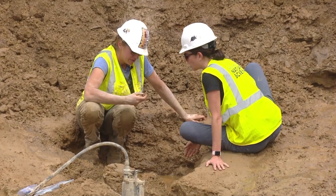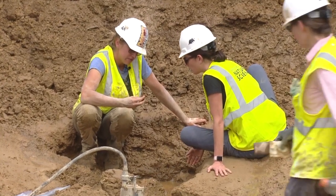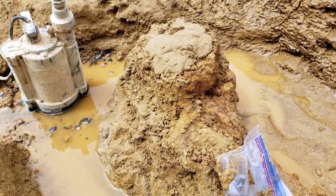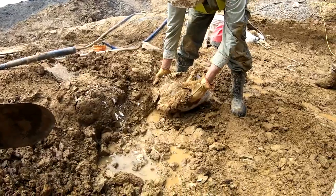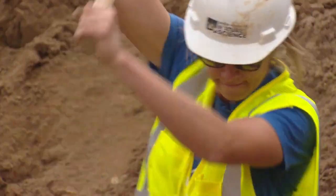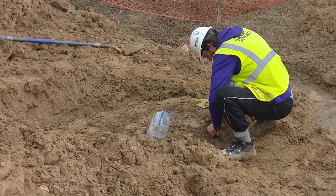The Denver Museum of Nature and Science has a great reputation here in Colorado, so we were really excited when they reached out and offered to oversee the whole process of excavation. A couple days after that, I got emailed a fossil transfer contract that I had to send over to our legal team — we had never seen one of those within Erickson Living, our management company. Just really excited to have had that support of the museum. It was neat for residents because one of the new buildings we had just opened had a great view of the site, so residents could go up there and watch the 15 or so museum excavators and volunteers every day.